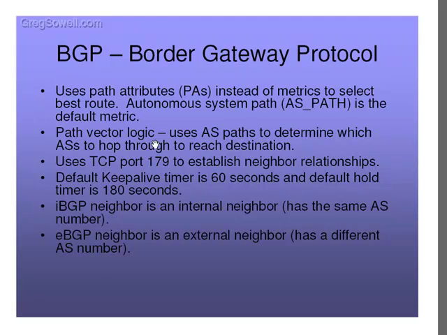It looks for autonomous system hops. It uses TCP port 179, which is a big nod to TCP, how reliable it is, because TCP is what BGP runs on. I mean, TCP is what makes BGP work, and BGP runs the internet, so it's got to be a pretty reliable protocol, huh? Default keepalive timer is 60 seconds. If it doesn't see a message for 3 times that keepalive timer, it's considered the other guy dead.